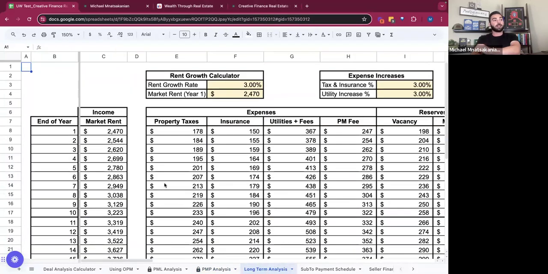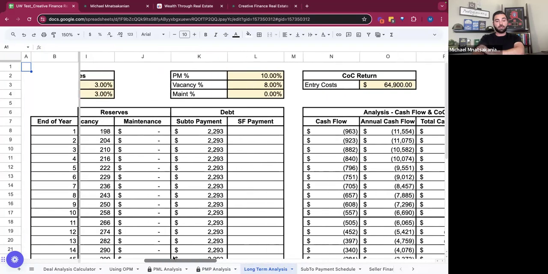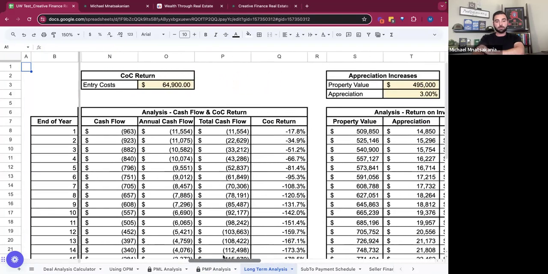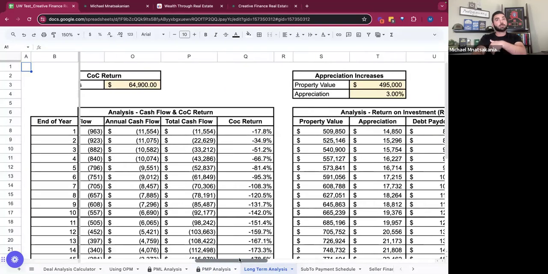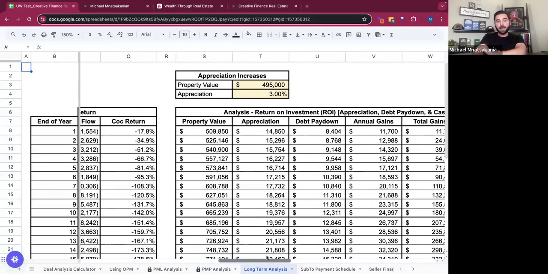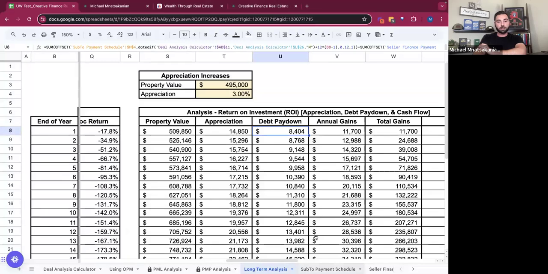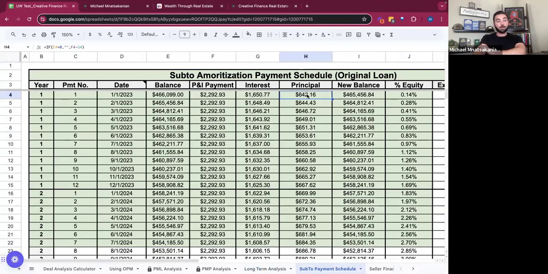And you have this long-term breakdown of this deal, not just the year one analysis, but the long-term analysis to look at it over the next 30 years. Especially if you plan on holding this property for a lot longer, then you will have the massive benefit of your cash flow tending to increase over time, right? As the rental income increases, so do some of your expenses. But the main one, debt, is fixed, and you get more appreciation because it compounds over time, and your debt pay down accelerates as you go further into your amortization schedule. The longer you continue making payments on your loan, more of that monthly payment is going towards your principal, right? It's actually paying down the debt.